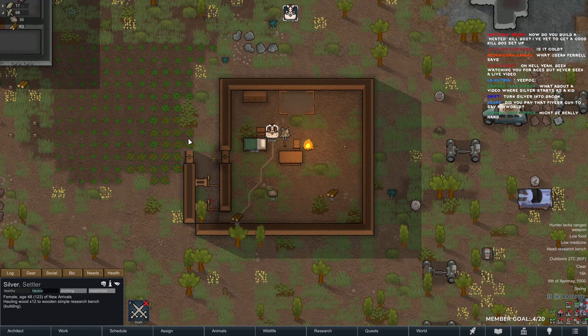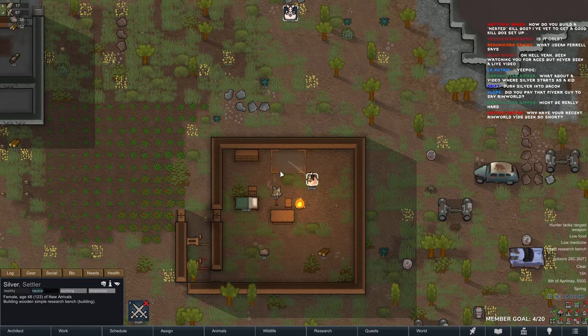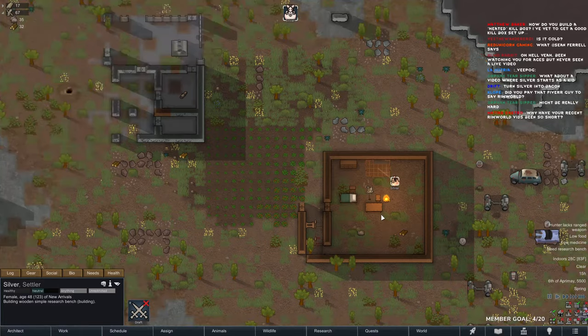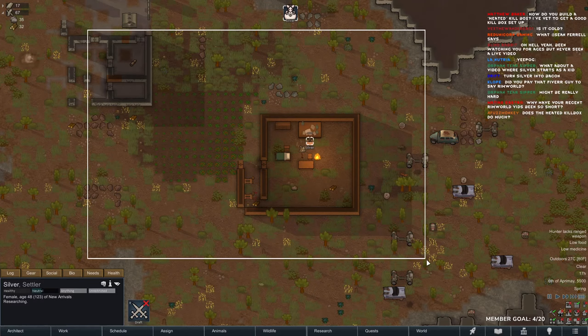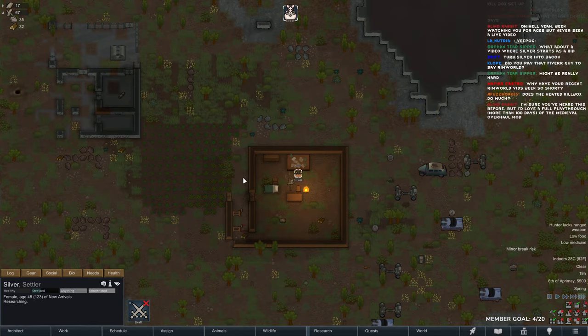Why have your recent Rimworld videos been so short? I mean, you might too recently have been. Because nothing much happened. I don't really control how my Rimworld colony goes. There's a lot of raid and activity, and it's a long video. How much is ideal, though? Because my recent video is 26 minutes, then we have 30 and then 50 minutes, so that's quite a lot.